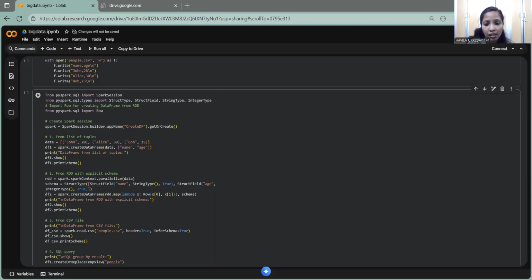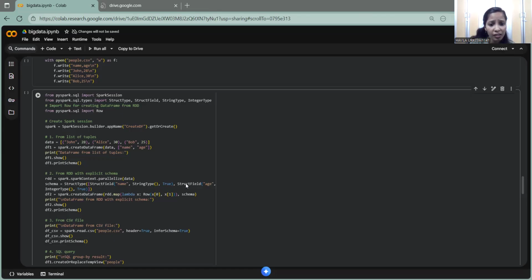Then it will create a data frame from the RDD and apply the explicit schema you defined, because you provided it, Spark uses those types rather than inferring. Then df2.show and df2.printSchema will display the data and the schema. It is used when reading or creating data that comes from untyped RDDs, and it gives control over column names and types. Also, it is helpful to avoid wrong type inference, for performance in some ETL paths.